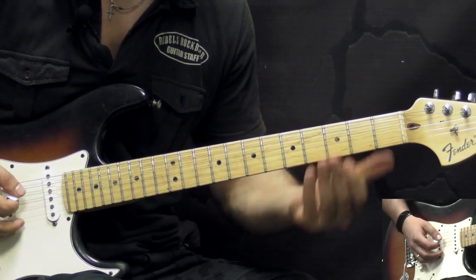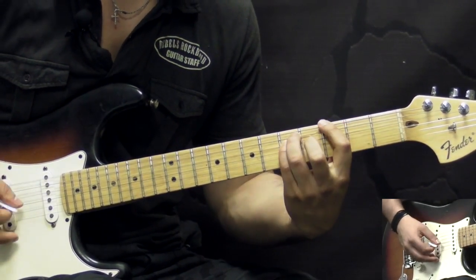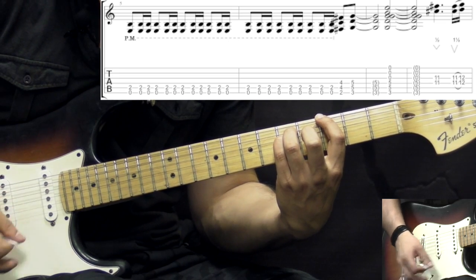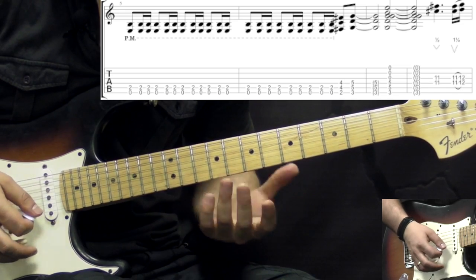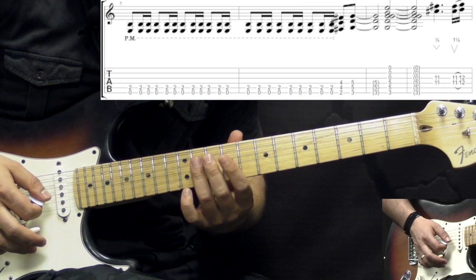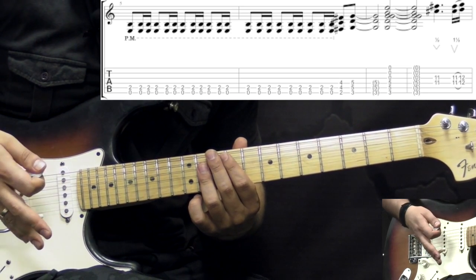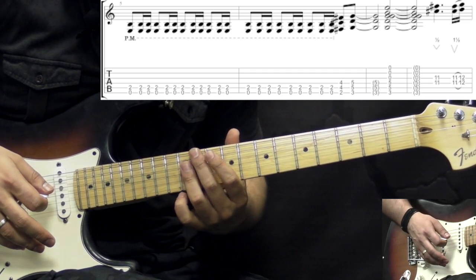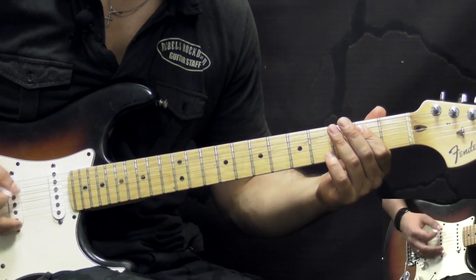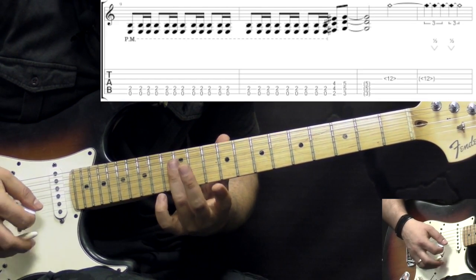The second time we play a little bit different second part of this riff. So again we have the gallop, but this time while we are on the G chord, we add the higher strings open. Right before the drums kick in, we have a quick effect — it seems like he's playing on the 11th fret the D and G strings, diving it with the tremolo arm, then sliding fast into the 12th fret and then sliding out. Then we play the riff again, adding harmonics — this time only on the 12th fret, only once.